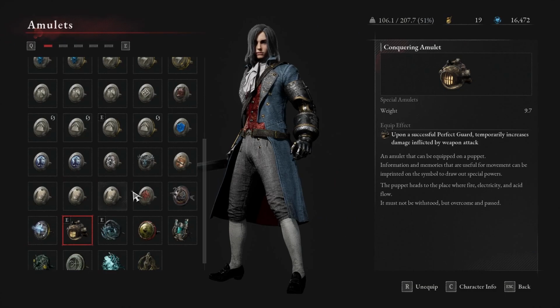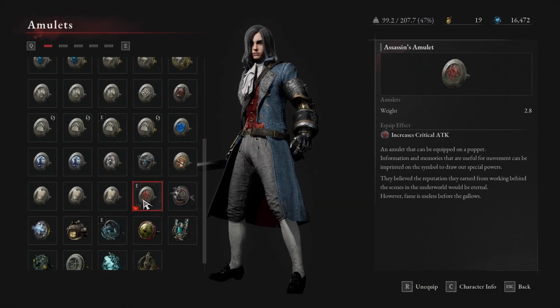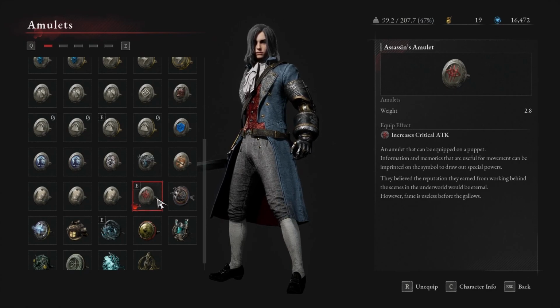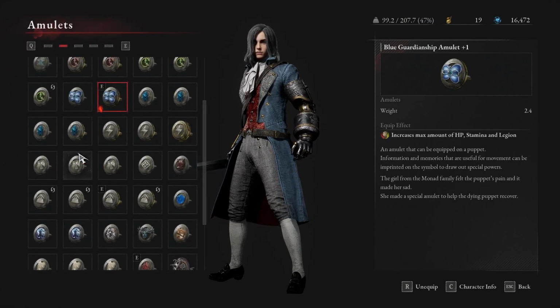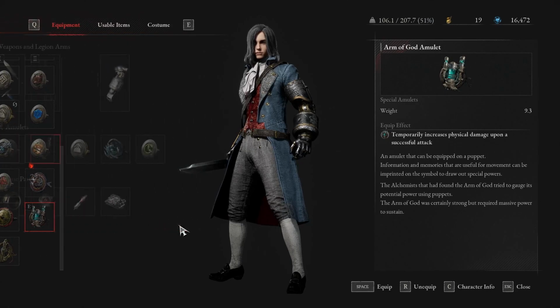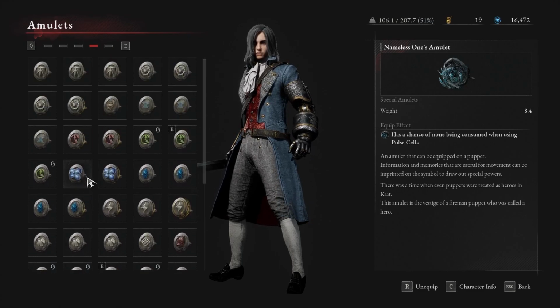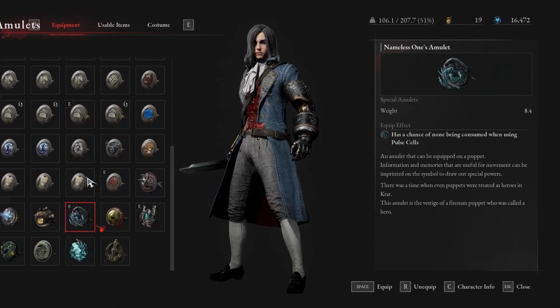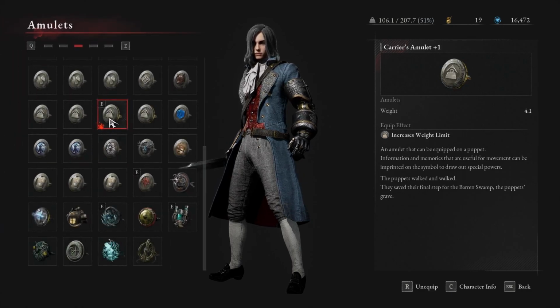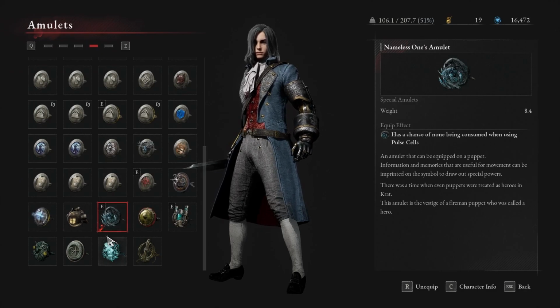For the amulets, we are going with Assassin's Amulet, which increases your critical attack damage. This is a relatively endgame item, which you'll find in the final area of the game, but it's worth the grind. For the next amulet, we are going to use the Arm of God amulet, which with every attack increases your damage by 3 to 4% for 5 seconds, with the max stack of 4. At maximum stack, you deal roughly 15% more damage for 5 seconds. The more damage you have, your critical attacks hit harder.